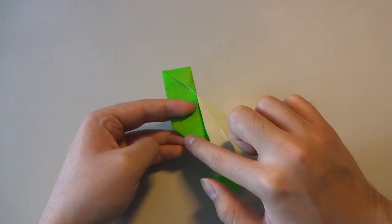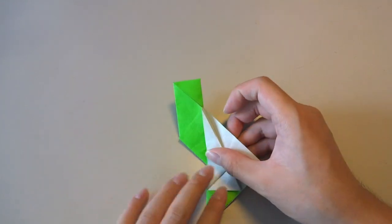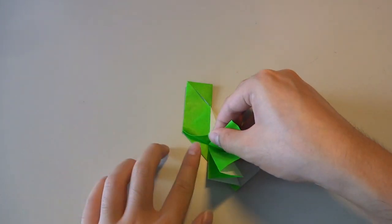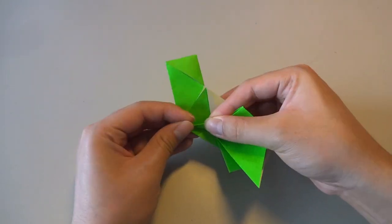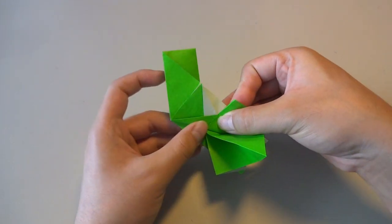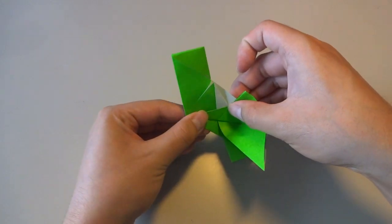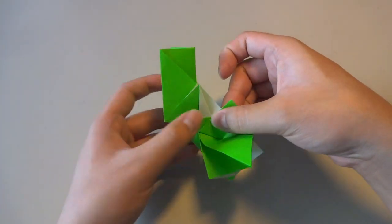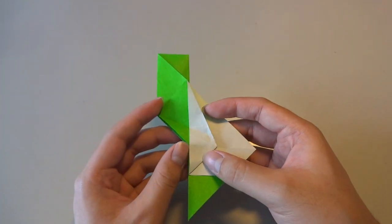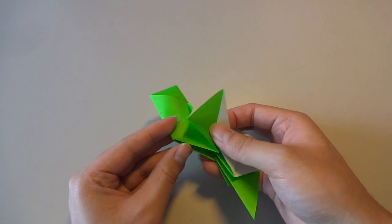Now bring this edge, fold it so that it reaches the horizontal crease that is running across the layer at the back. So here I'm using the intersection between the crease that's running at the back and the angled edge. Unfold this crease and then open up the model slightly in order to sink along the crease that I just made.